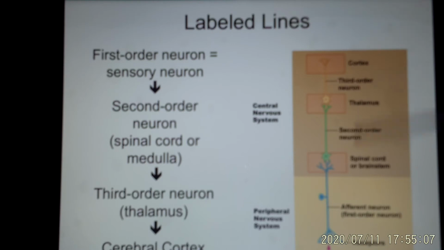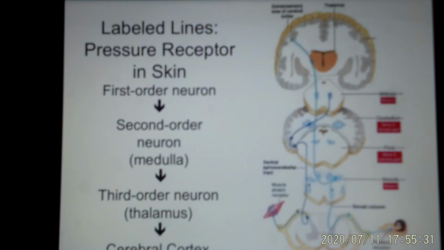And this connection, so the neuronal network from the outside will go to your spinal cord first. That's your first order neuron. And then you have the second one, from your spinal cord to your thalamus. And the third one from your thalamus to your cortex. So you have three neurons: the first order neuron from the periphery to the center, the second one from the center to your thalamus, and the third one from the thalamus to your cortex.